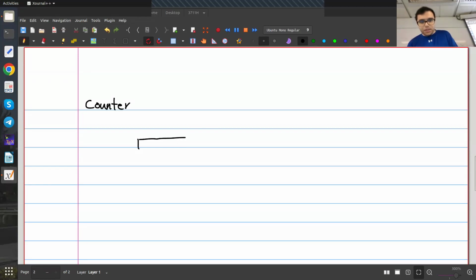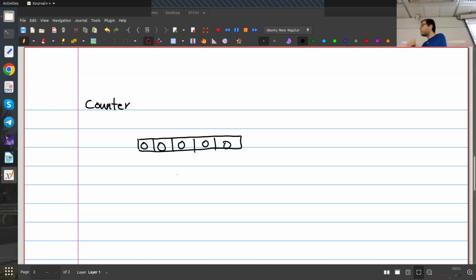So here's what I'm going to do. I have my counter, and initially everything is 0. Now I do an increment. When I do an increment, some of my zeros become 1. I basically have to start at the end of my array and see what changes I have to make. In this case, I have to turn this one into a 1, and I just stop. I don't change the rest of them.